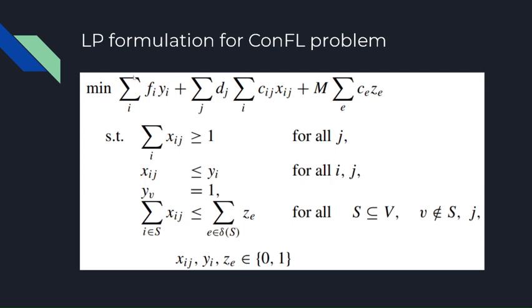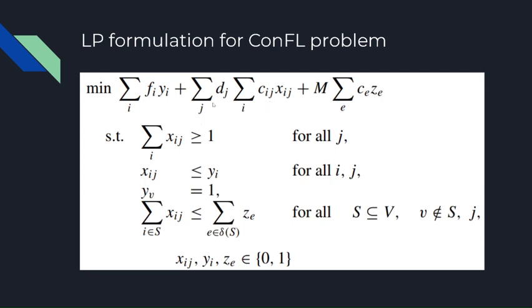So the first term is basically we go over all the facilities and we multiply yi with fi. So automatically only those facilities that are chosen, their fi's will be added, and we'll get the first term of our cost function. Then in the second part, we are first going to the inner sum. Let's go from left to right. So we are summing over all j.